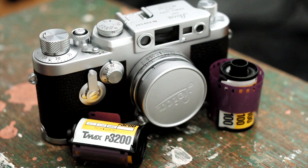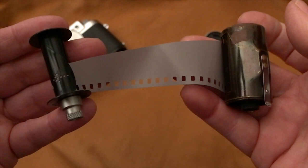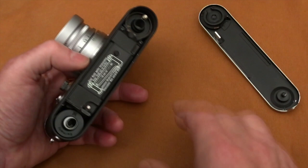So what's the 3G like to use? Let's use it. First, to load it, you need to trim your film leader to a long sloping shape, like this. Then push its end under a spring clip on the camera's detachable film take-up spindle. Then you insert the whole thing up into the camera from underneath, as shown in the loading diagram printed inside the base of the camera.